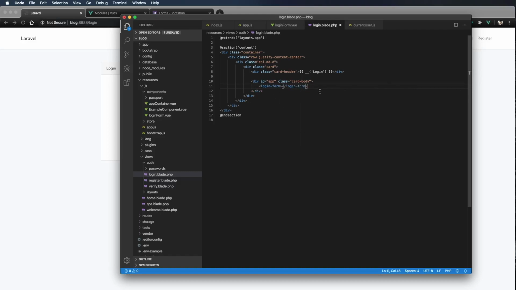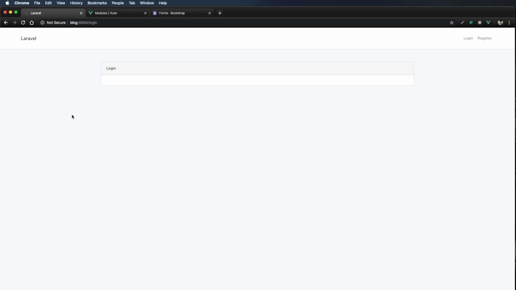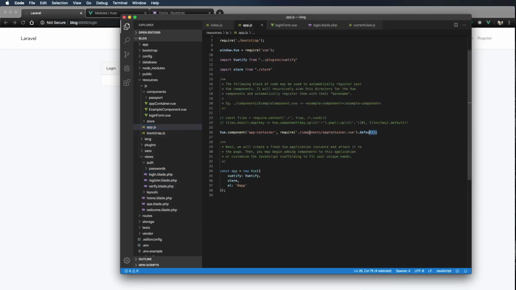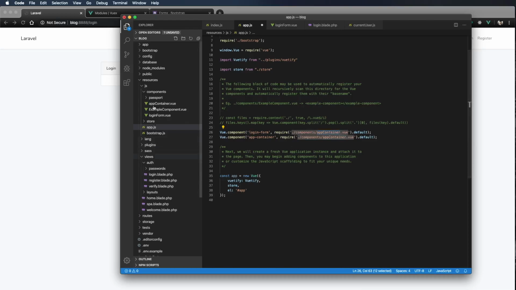Now, we're including the login form component right here, but before this is going to work, if I refresh this page over here, it's not going to show anything. The reason for that is we haven't added it to our app.js file. So let's go ahead and up here in our app.js file, I'm going to copy this right here, and we called it login-form, and the actual file is in the components, and we called it LoginForm.